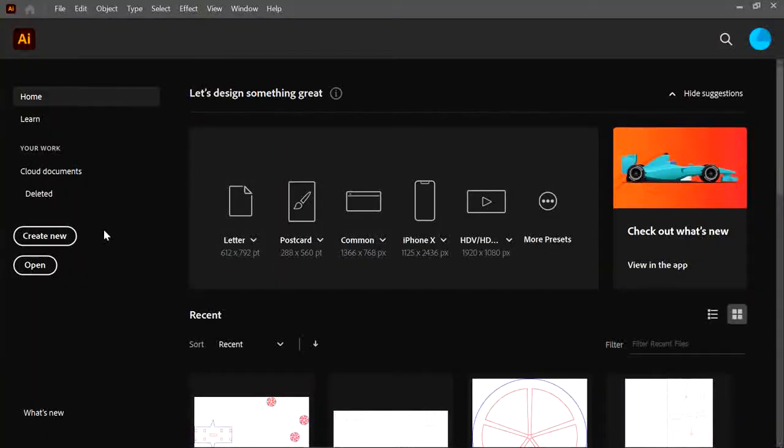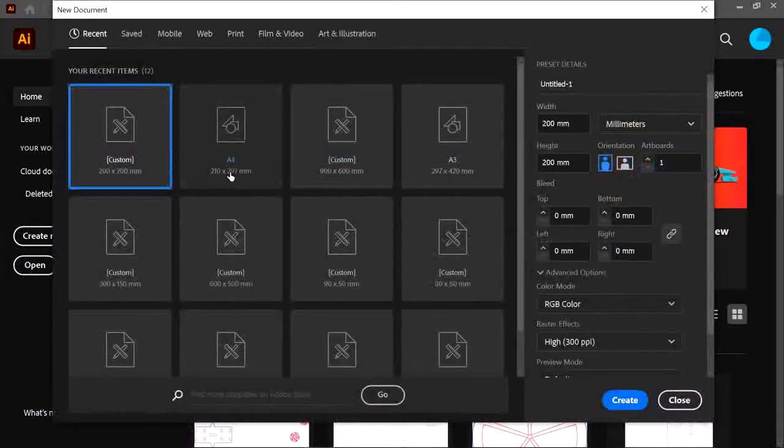Okay, so we're going to make a jigsaw puzzle. So create a new document. We are going to make a custom size. The width is going to be 500 long and the height is going to be 200. That's fine. Make sure we are working in millimeters, and we're going to have color mode as RGB.